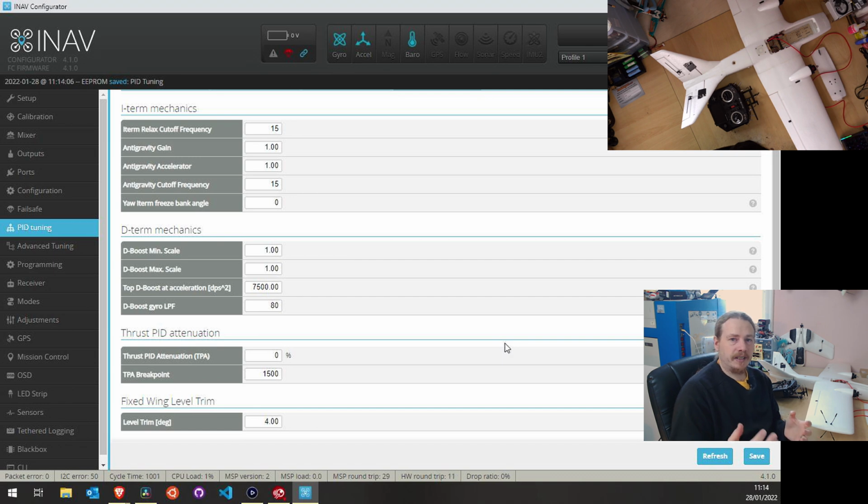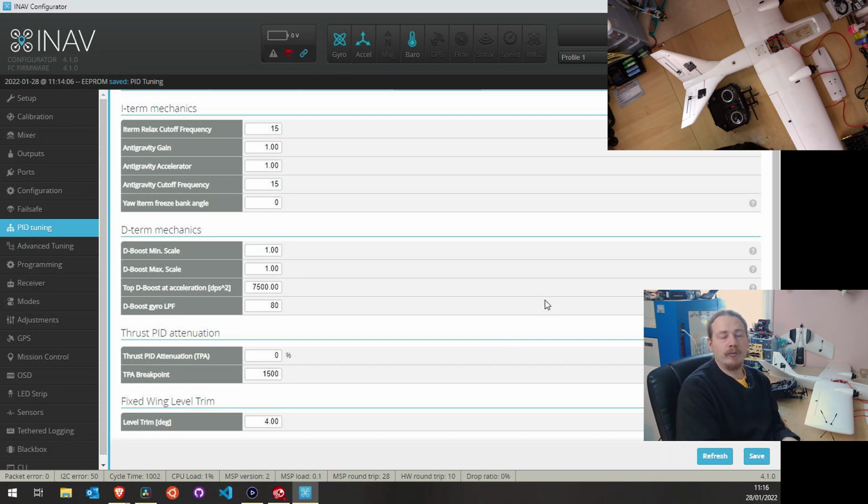The way I use it, I tend to fly around at my general flying speed, put it in angle or course hold, turn on the auto level, and leave it hands off for maybe 10 seconds or so. What you're looking for is the digital variometer to settle. It may go up and down by maybe 0.1, 0.2, but it usually settles really nicely. Once it's at that stage, turn off the auto level and carry on flying.